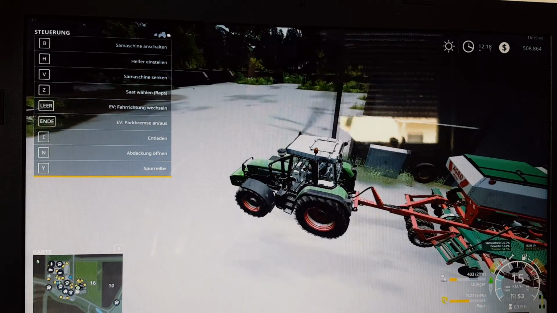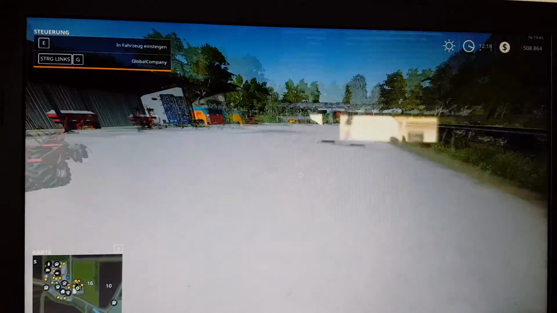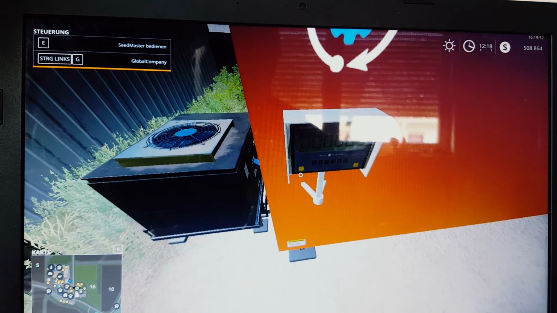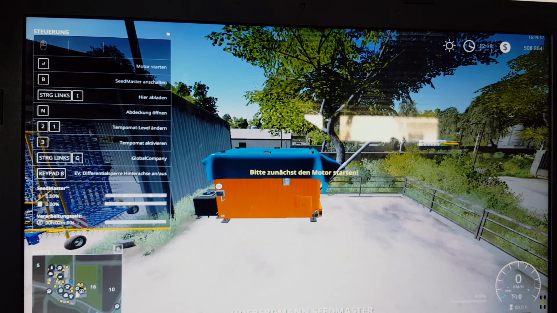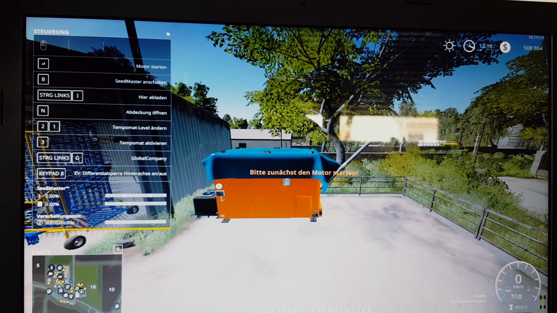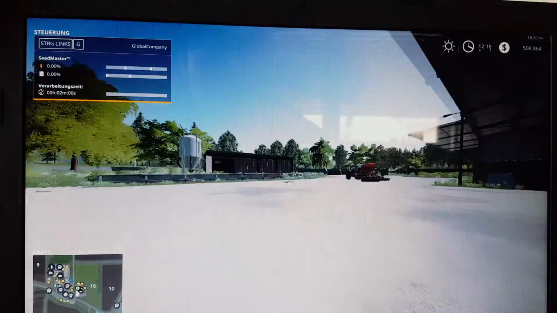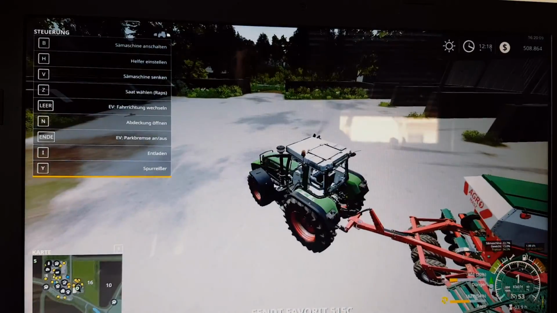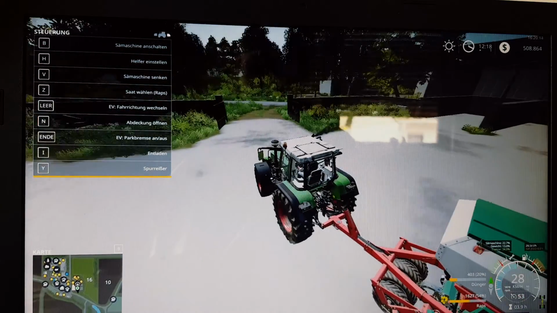Yeah, we need to fill it up with seeds and fertilizer, and just want to see what the seed maker takes. Yeah, that takes grain, but we don't have any grain at the moment, so let's drive off to the dealership and get some seeds and some fertilizer, and we will meet you back up at the dealership.